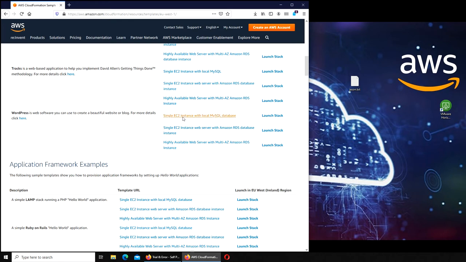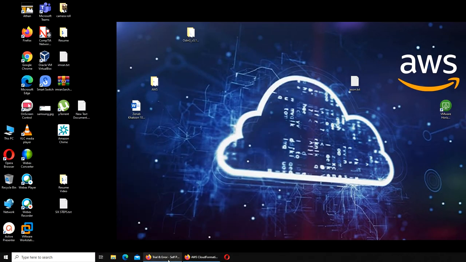Over here, I think that when we are running from the template, it's saying local database. There are other stacks where you can have an RDS database, or a highly available, multi-AZ one. So I'm going to try it again, and if we don't find the RDS instance, then we'll go into our EC2 instance and check where that database is. Let's try that.